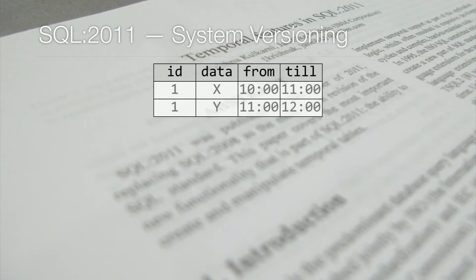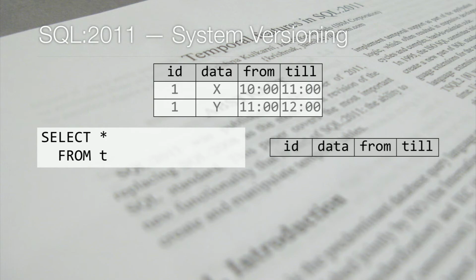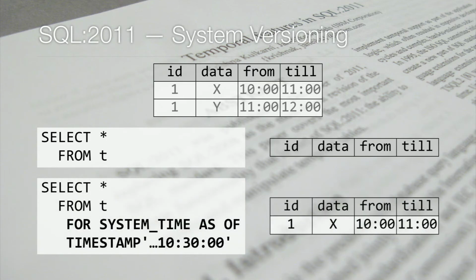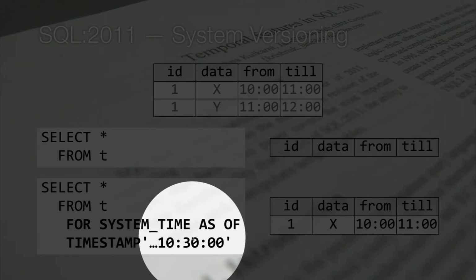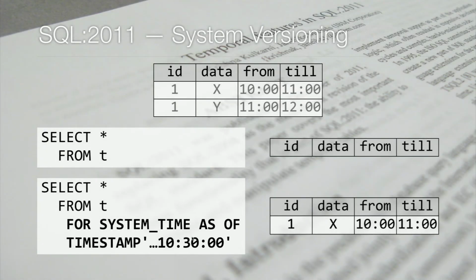Well, and if you then look into this table, which still has the data, but if you run the query, you don't see the data. Because this feature is designed to be transparent to your application. You don't need to change your application. The only thing the application ever notices is that you have 2 more columns in this table. That's all. It's automagic. But of course, you want to access that data occasionally. So therefore, we have a new distinct syntax in the from clause where you can then basically say, because it's a table per table setup, okay, at that table, I would like to look as of that timestamp. And then you will see how that table was looking at that time.